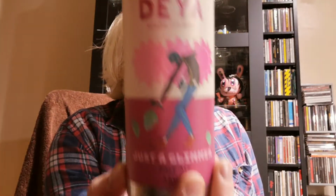In terms of a rating then on Just a Glimmer, I'm going to give that an 8.5 out of 10. Still highly recommended if you come across it. You're not going to be disappointed. And if you are, you must be a very picky individual indeed. As far as juice is concerned, it just needs maybe a little bit more oomph to it in general. But what is there is still absolutely gorgeous. Rating the beer 8.5 out of 10 is no mean feat in itself, let's be honest.